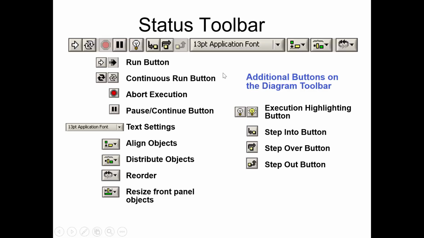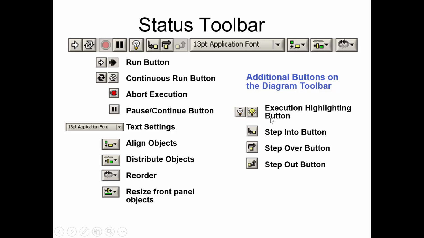Then on the status toolbar of the front panel and the block diagram, this particular button is used to run the VI one time. This is for continuous run. Then we have the abort execution. If you want to pause, then we can pause with this one. This particular bulb is the execution highlighting button.